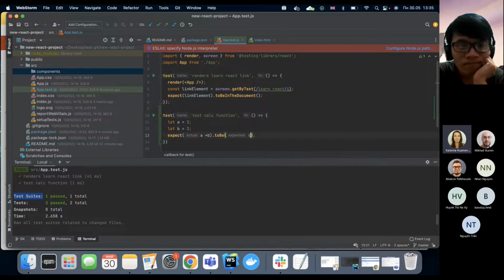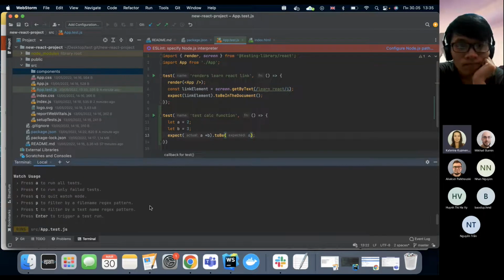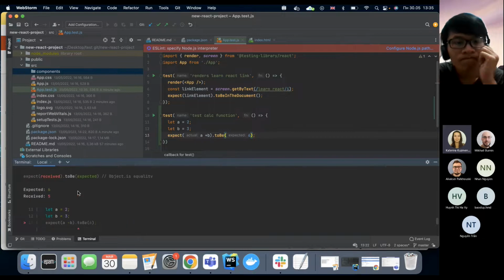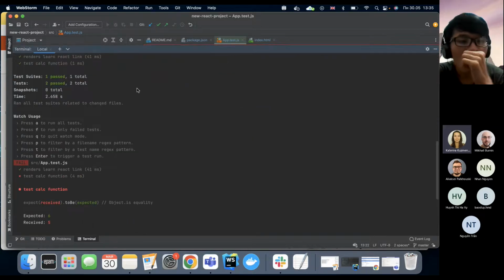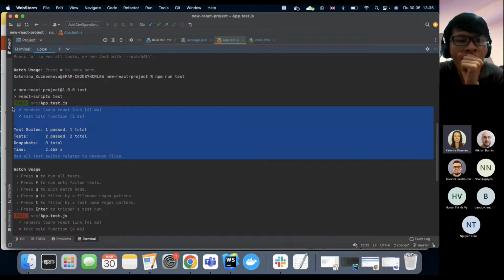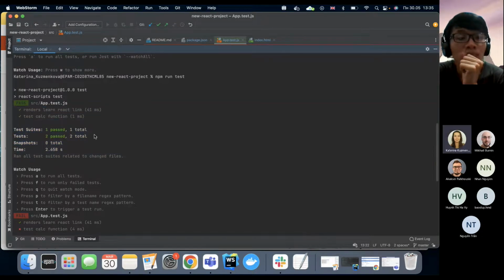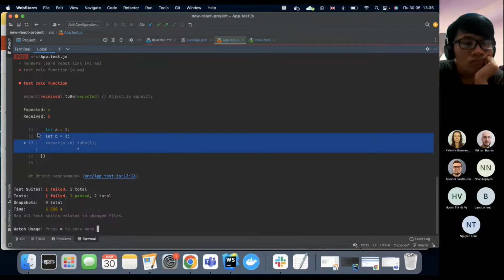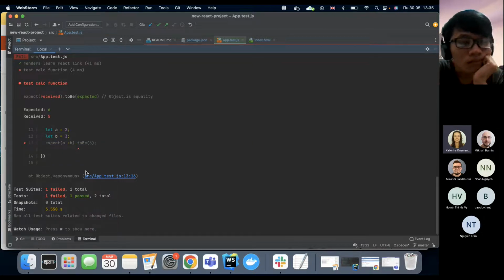So if we try to fail a test here, we see that our compilation fails, and we see where the error was. Here was a successful result, right? These are successful test cases, but if we fail something, we easily see in which places, and we will see the number of tests which failed.